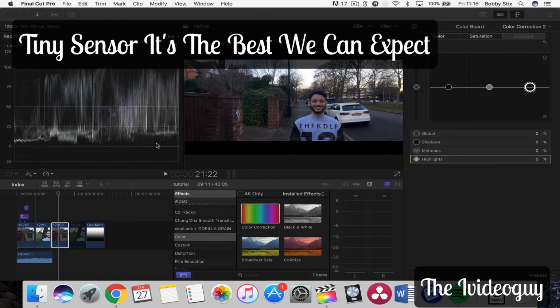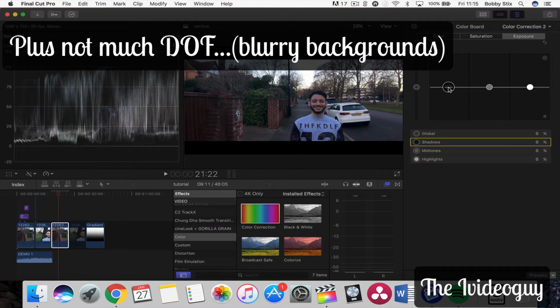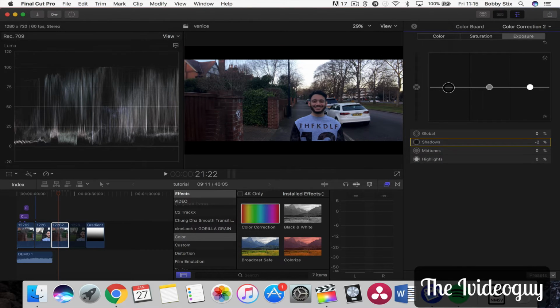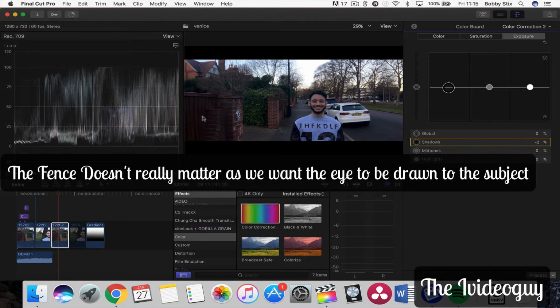We can try and drop the shadows a tiny little bit, maybe just 1 or 2%. What we'll see though is we'll start to lose a lot of detail here in the fence where it's very dark. If we push it much further than that, you see it's just kind of crumbling now.